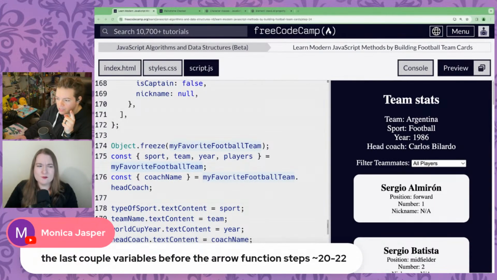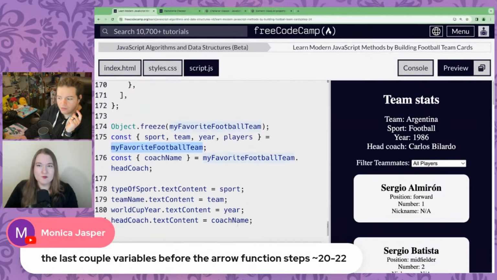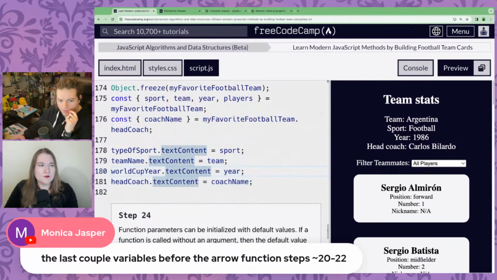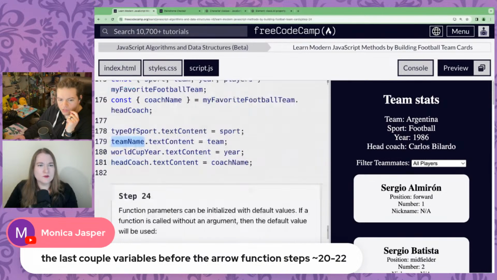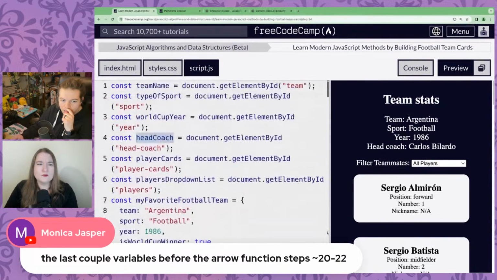Now you're talking about the last couple of variables before the arrow. Do you mean these ones here? Type of sport, team name, World Cup year, and head coach. These are the DOM elements we declared at the very beginning. I'm going to scroll up real quick. Here, see? These DOM elements.